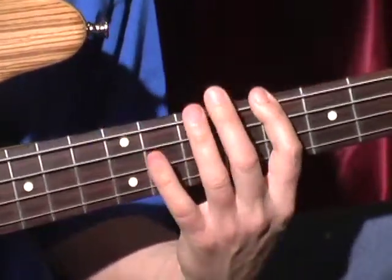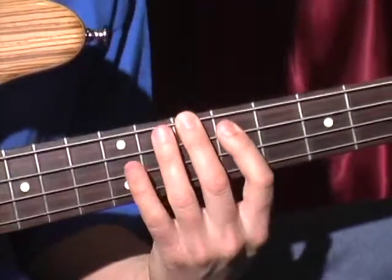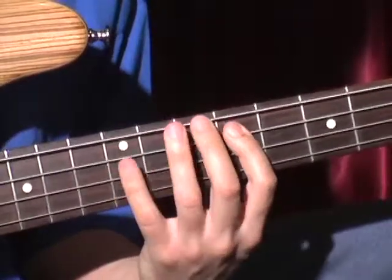G, A, G, B, C. And we're going to move up to D. Playing the same pattern.